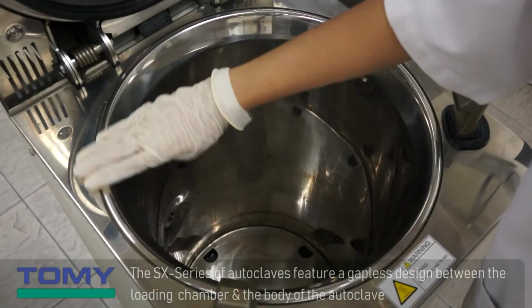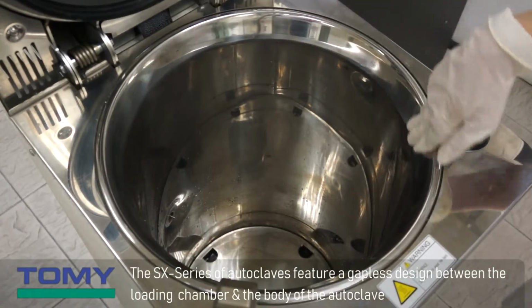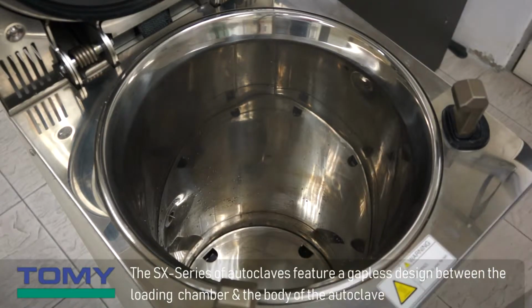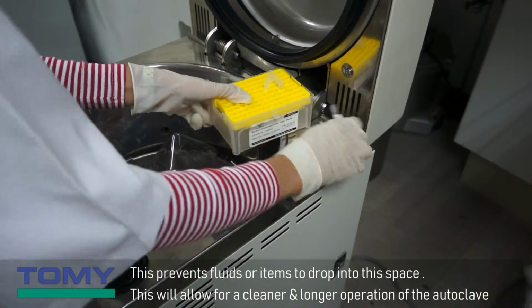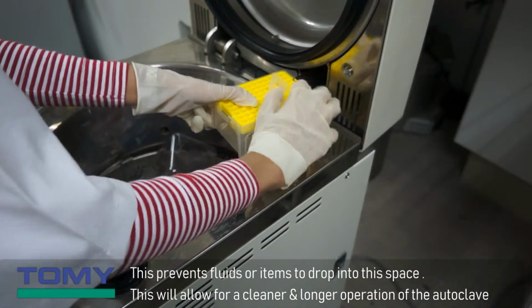The SX series of autoclaves feature a gapless design between the loading chamber and the body of the autoclave. This prevents fluids or items from dropping into this space. This will allow for a cleaner and longer operation of the autoclave.